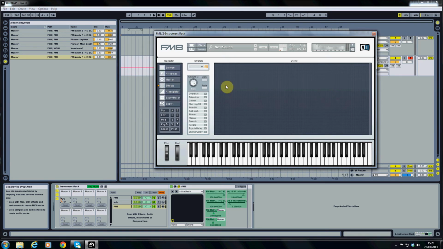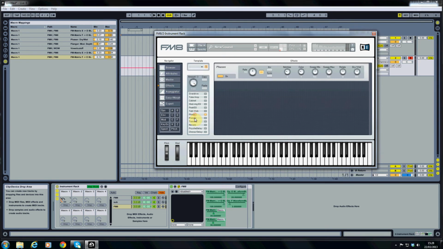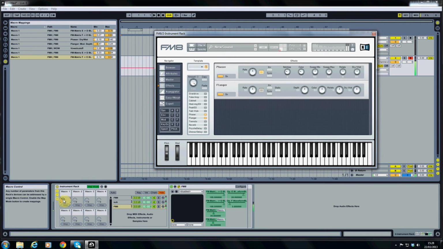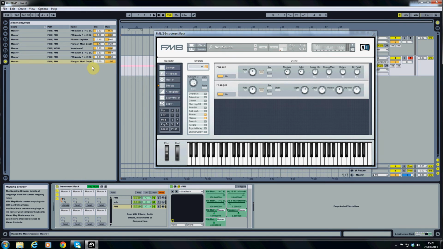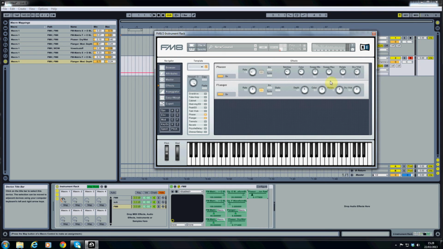Sounds quite overpowering. Once we get some effects on there, that should tame it down considerably. On this one, I'm going to use the depth of the flanger, and I'm going to invert that. Dry wet of the phaser I'm going to bring down slightly, and the rate down slightly, and I'm not going to touch anything else on that.